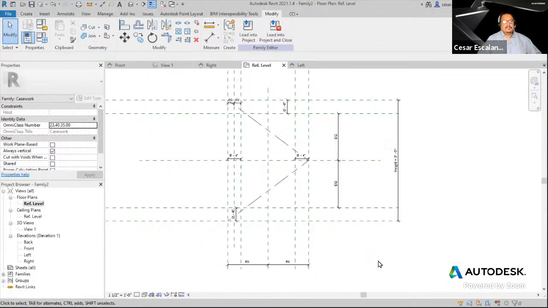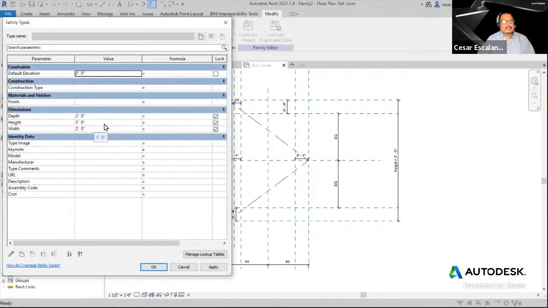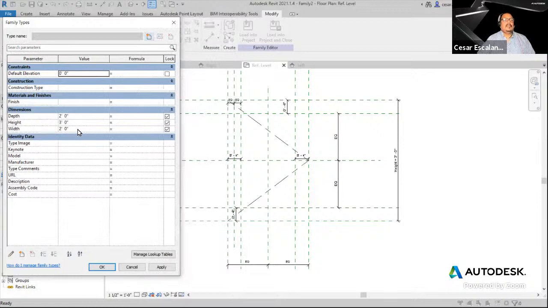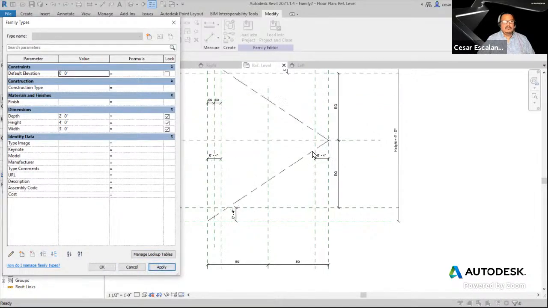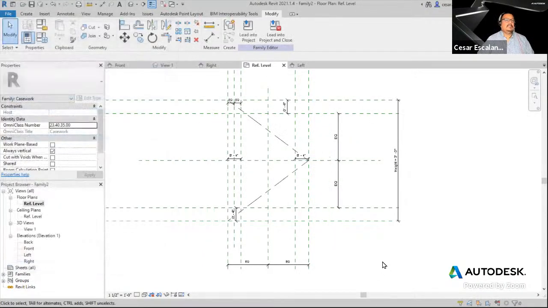Let's see if this flexes. This needs to flex in X and Y. So family types, and there's a lot of flexing in the process, unfortunately, because we're basically designing a smart object, and we need to validate all the steps along the way. So I'm going to change this to 3 feet. And the height, let's change it to 4 feet. And notice how the symbolic lines are responding to changes in the parameter values. That makes sense?